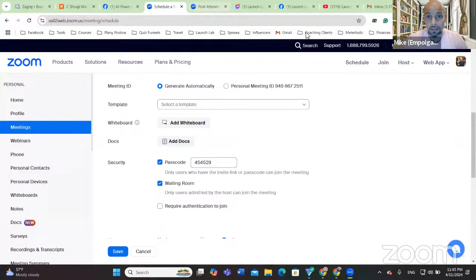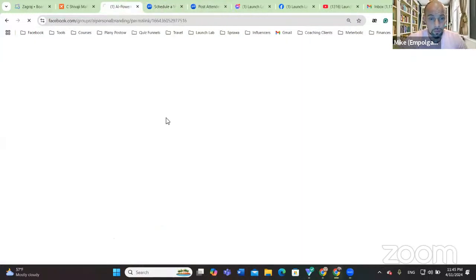Okay, sorry for the confusion. But that's pretty much how this would work, right? So you'd have your list on System.io. System.io sends an automated link to your Zoom room, and people appear in your Zoom room, and then you see, okay, this person paid, admit, and then you can run your session. So for both options, number one and number two, the answer is that System.io is the go-to solution that will allow you to do both of these things.